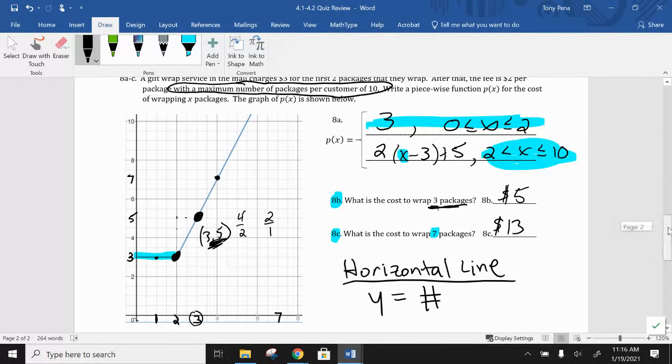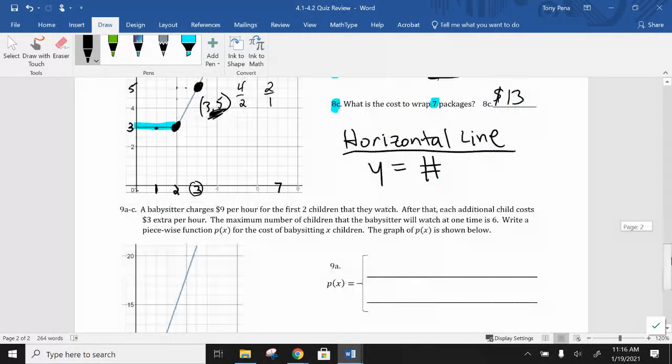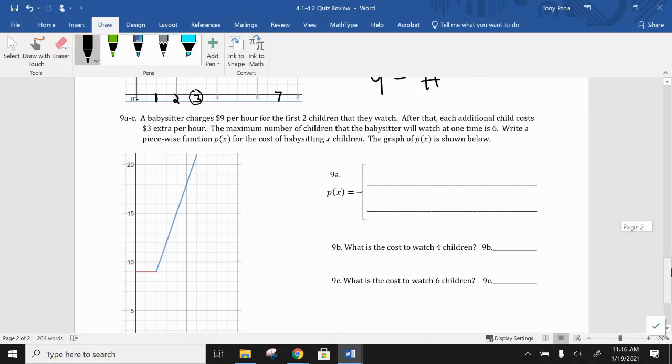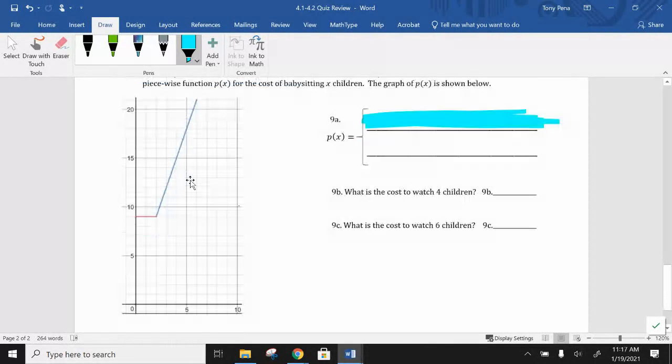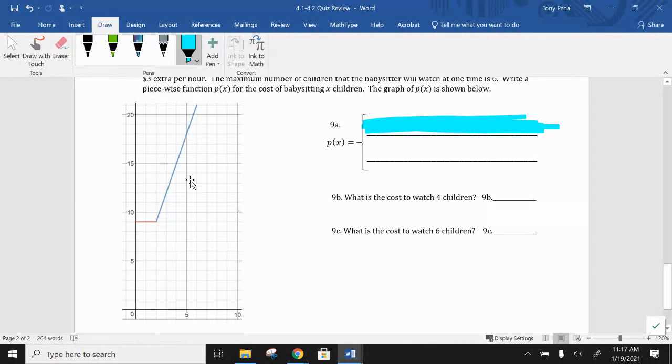All right, in our last 3.5 minutes, what I would like to do for certain is write the first equation and domain for this first part in number 9A. So now it's a babysitter charging $9 an hour for 2 kids. If you add kids, she's going to charge you more money, $3 per hour. Write the equation for that first one in particular, just to make sure we get 2 of these done today.